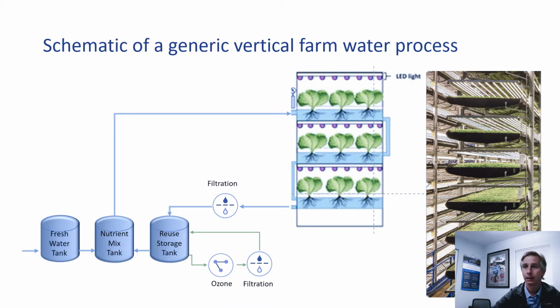And then that reused water, after it's cleaned, will move back to the nutrient mix, carrying many of the nutrients that are still in the water. It'll be topped off with nutrients and then sent back to the farm. So you can see from this irrigation reuse process, the nutrients are saved, the water's saved, bringing a lot of economies in the use of water and nutrients.